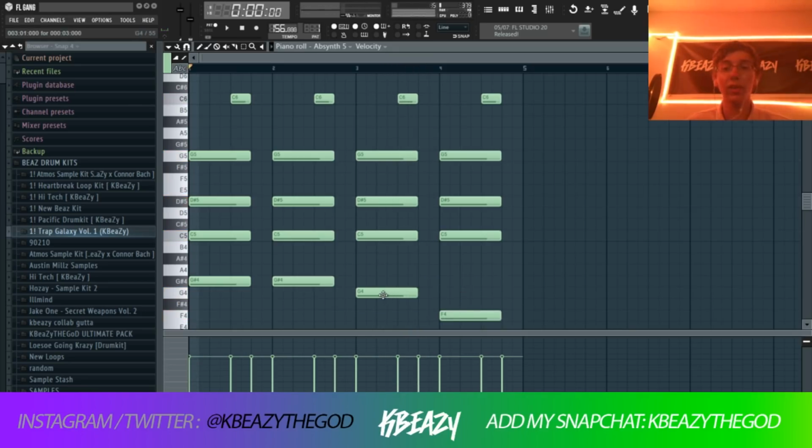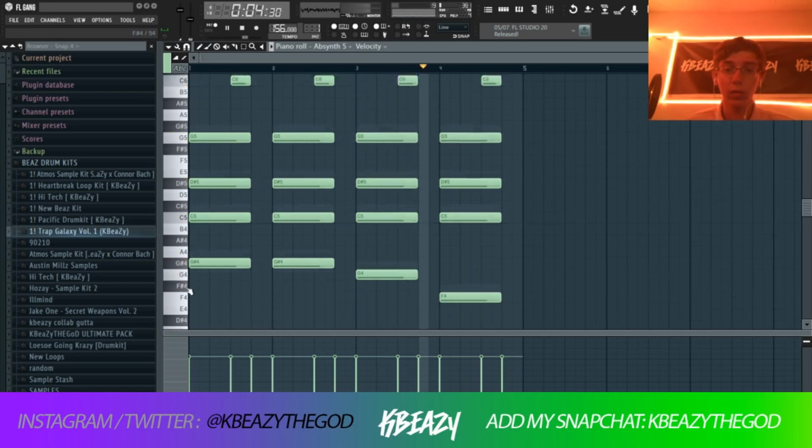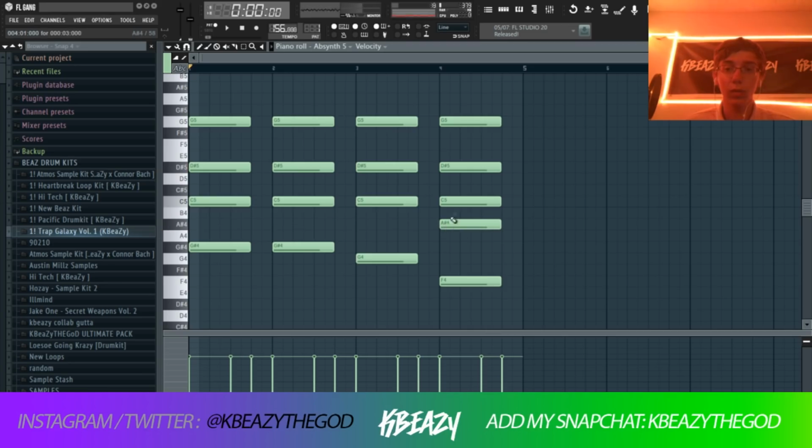So yeah, as you can see, you're gonna follow this. All I did there is I'm literally just clicking in notes that are in the C minor scale. I think that's what it's called. So it's just C, D, D sharp, F, G, G sharp, and A sharp. So all those notes work together. So literally I'm just messing around with different notes.